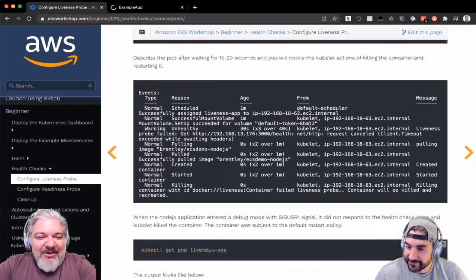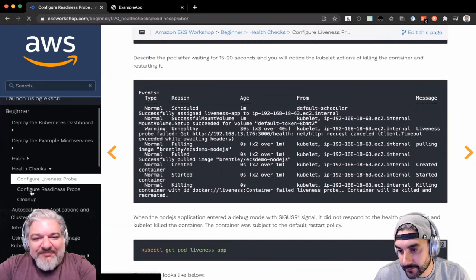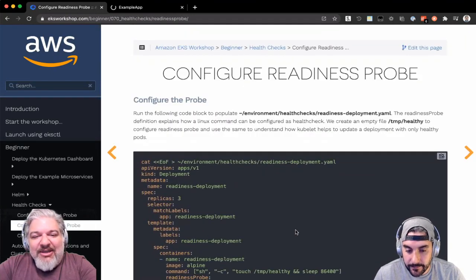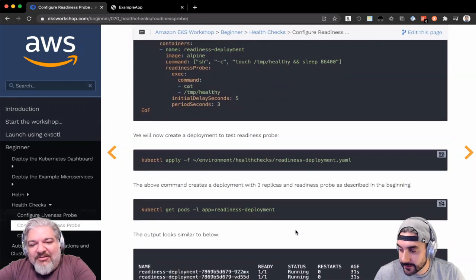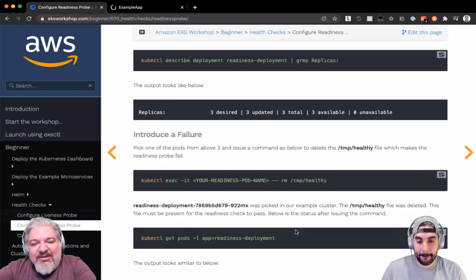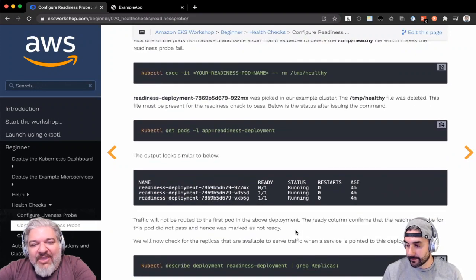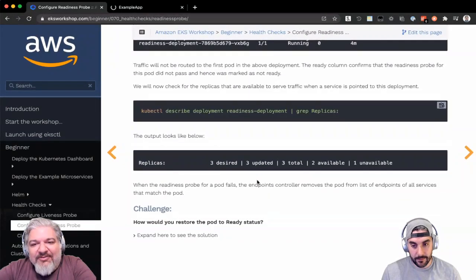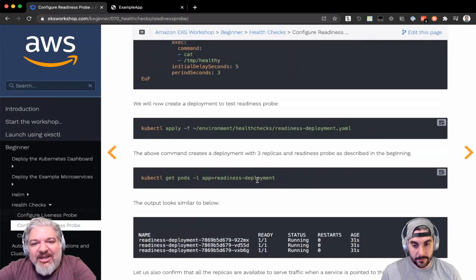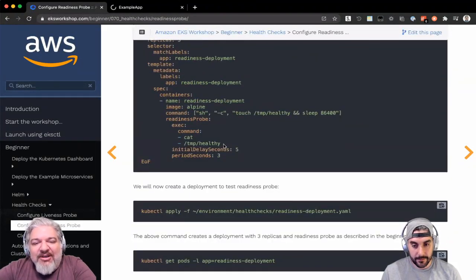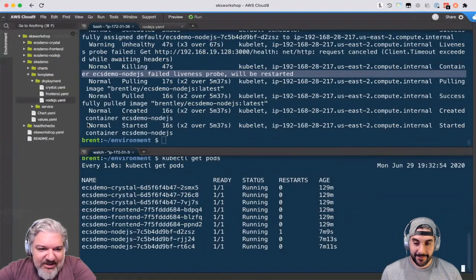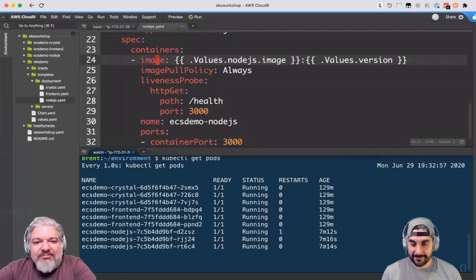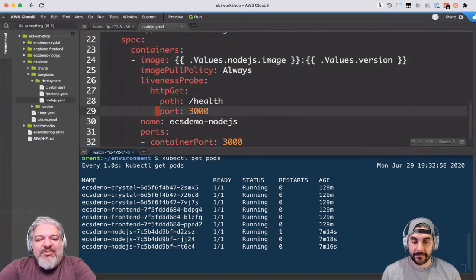Okay, let's move on to the readiness probe. Now, the way we were doing it in this particular example is we were using the Alpine image and we were executing a cat command basically. I'm not a huge fan of doing that for a health check because really what we're trying to find out is does this file exist. There's a better command for that, so they use the better command. So in our Node.js YAML, let's add on a readiness probe. I'll just put it below the liveness probe.